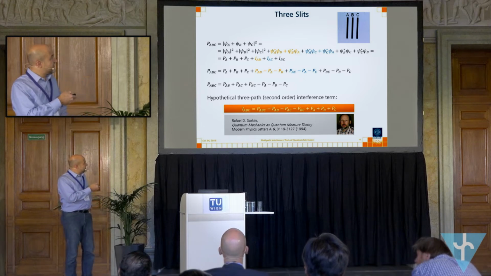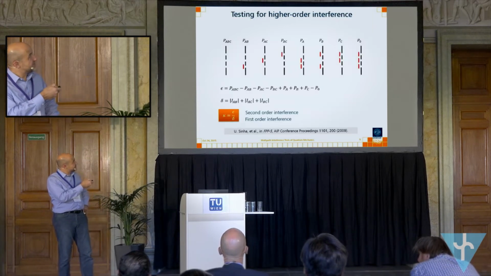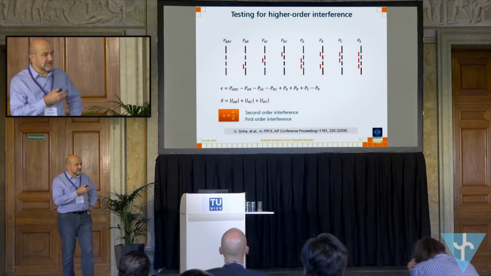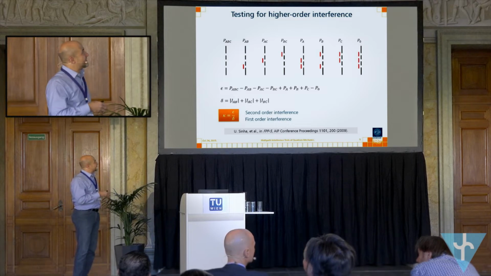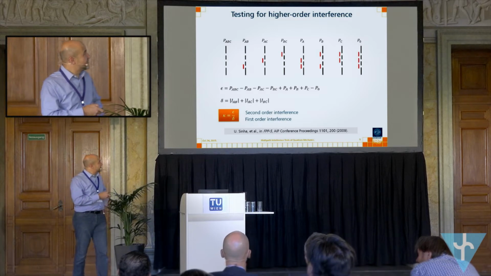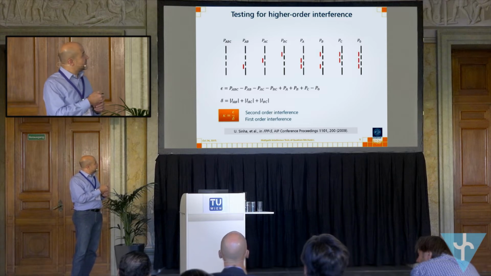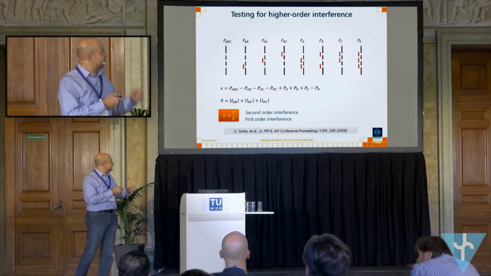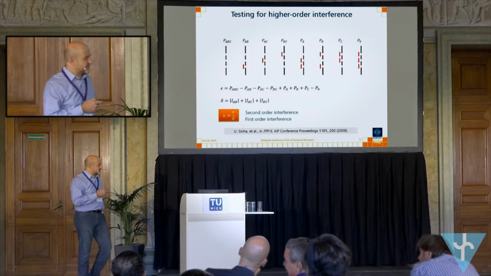And so we expect that this thing would be 0, and so we would just try to measure all these terms by blocking the slits. And now, of course, it's also been said that blocking a slit is not the same as the slit not being there. And as an experimenter, you have to work hard to make it as similar as possible. And then we do some normalization, and we normalize this 2nd-order interference, or true 3-path interference, by the regular 1st-order interference.